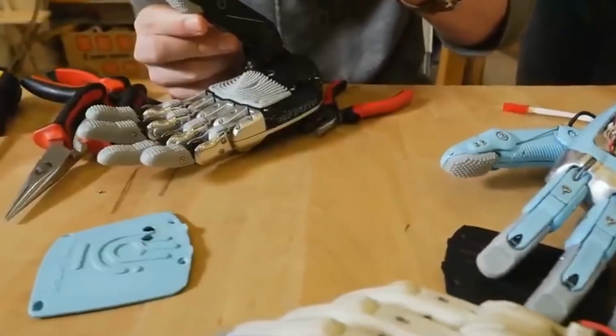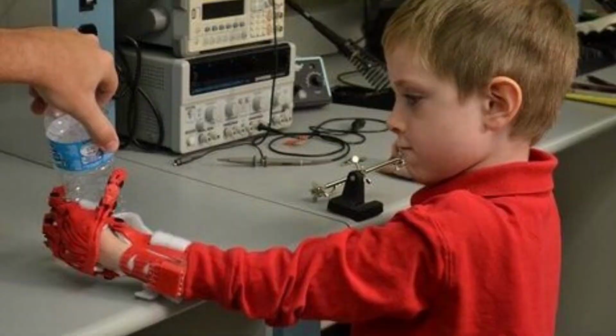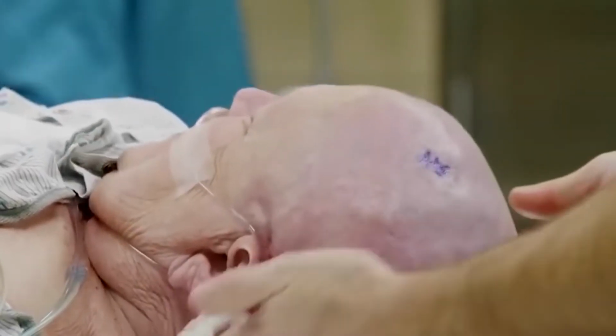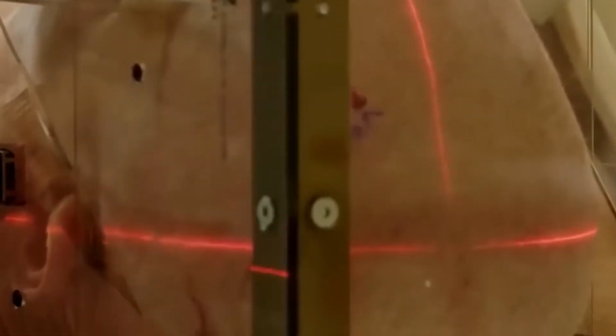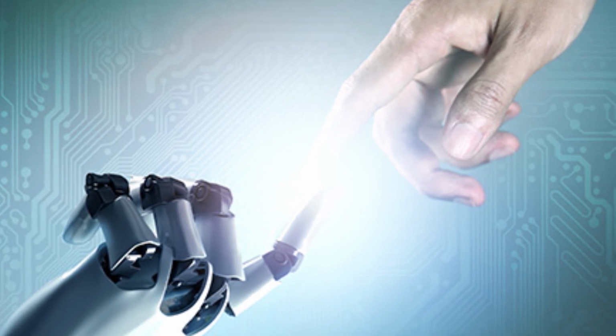Their true limb device costs less than $8,000, and it is even less expensive for children, costing roughly $4,000. But the brain implant might just cost you from $20,000 to somewhere in the neighborhood of $100,000. However, the sensation of feeling just makes it worth it, even for this price.